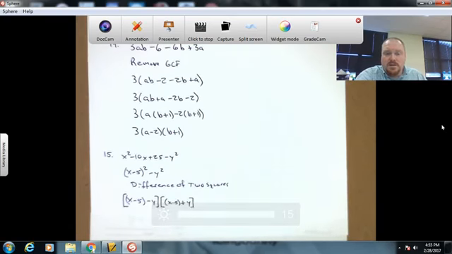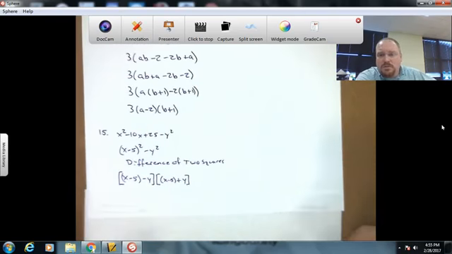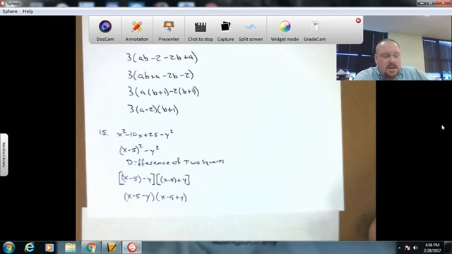Then I'm going to clean it up because I don't like having multiple grouping symbols. So my final answer looks just like that. I just dropped the internal parentheses and I got rid of the brackets and made them parentheses because that's what we are accustomed to seeing. Ultimately, it does not matter.